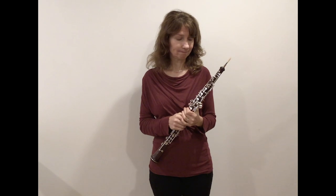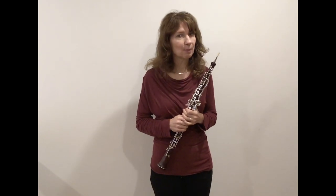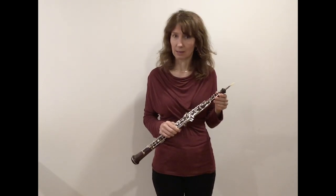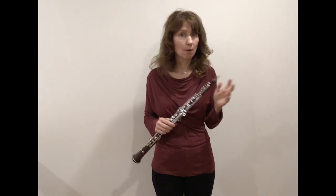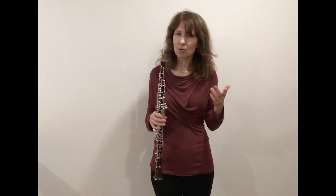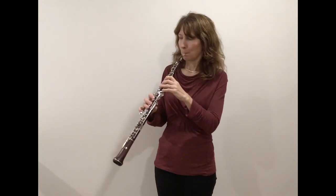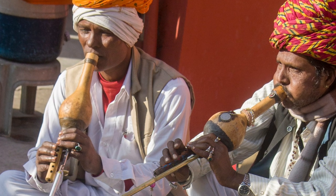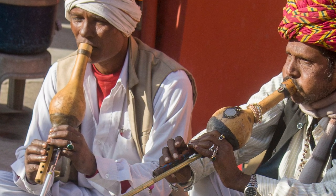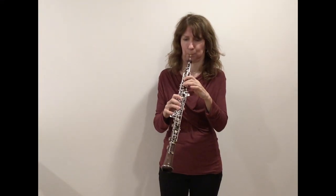There's one more thing I want to tell you about the oboe — it's a really old instrument. If you go and find pictures from ancient Greece or hieroglyphics from Egypt, you can find pictures of the oboe. It was called an aulos back then but it sounded a lot like the oboe and it was played with a double reed. Even today there are modern versions of that in places like India — if you go to India and see this instrument called a pungi, it's often used in snake charming rituals. Maybe you can hear a little bit of oboe in that.